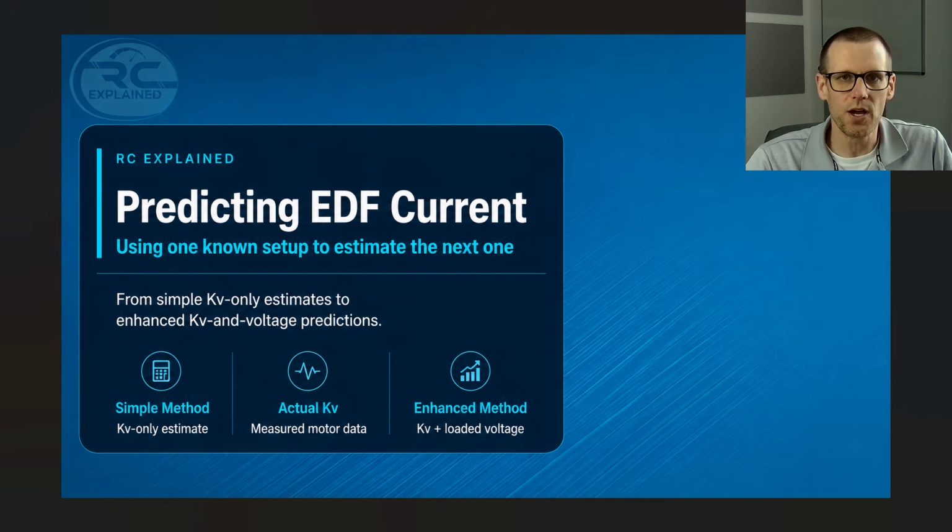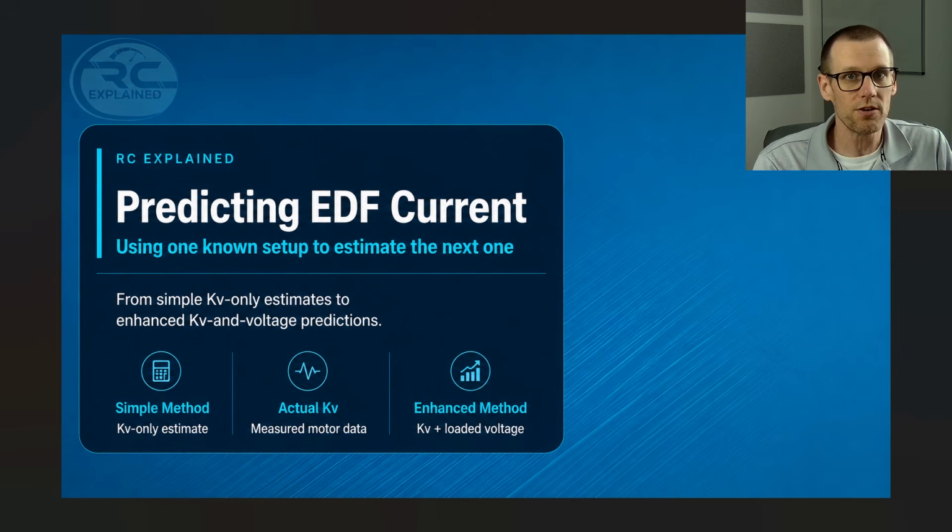In today's video, we're taking a look at how you can use the most basic formula to help you predict current. All you need to know is what you plan to improve your system by, whether it's voltage or it's kV. If you plan to bump the kV or bump the voltage to make your radio controlled vehicle go faster, and you have a known amount of current that it already pulls, you can use this exact formula to help give you an estimate.